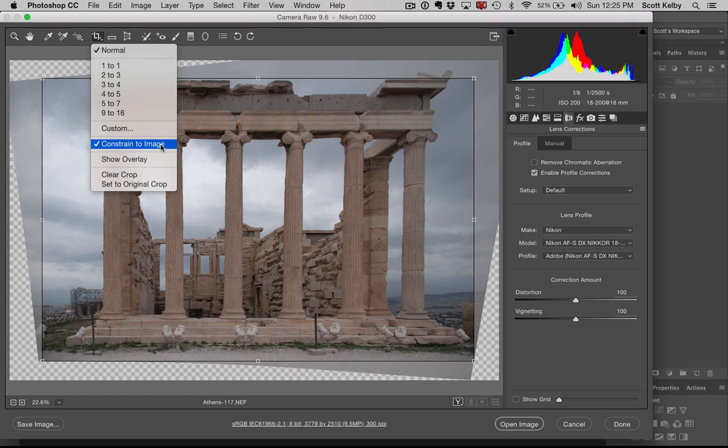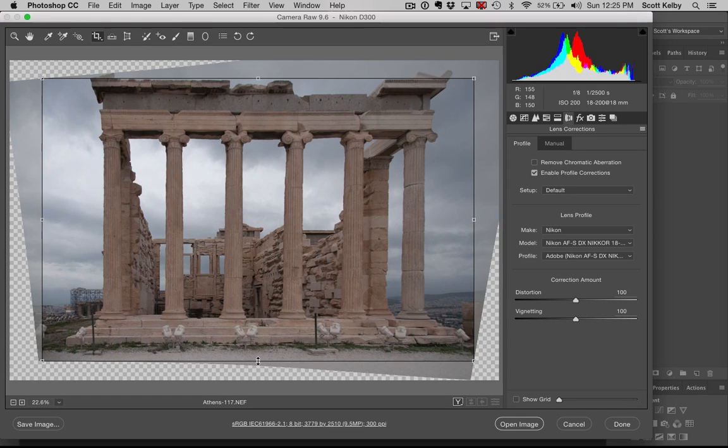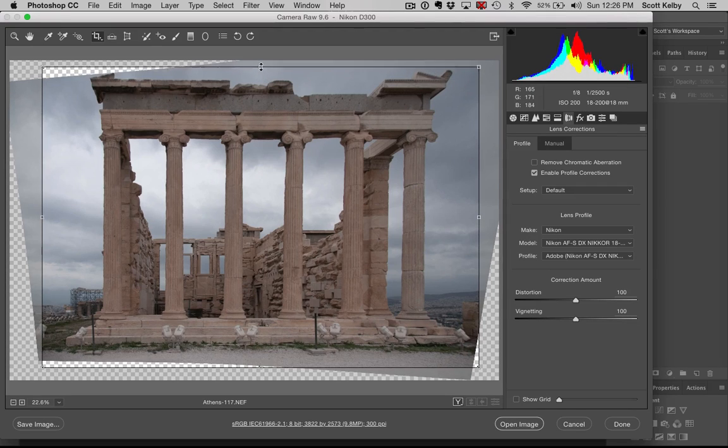If you want to turn that off, which I do in this case, because I'm going to let Content Aware Fill fix some of these things on the sides. I don't really want it quite this tight to the building. And of course, we don't want to cut off the roof. So I know I'm going to have some gaps in this corner, down here, and up there. I'm going to have to live with that. But it was a little too tight when I chose Constrain to Image.